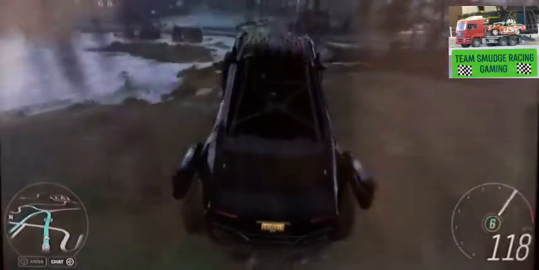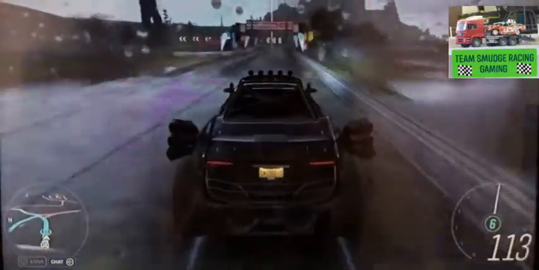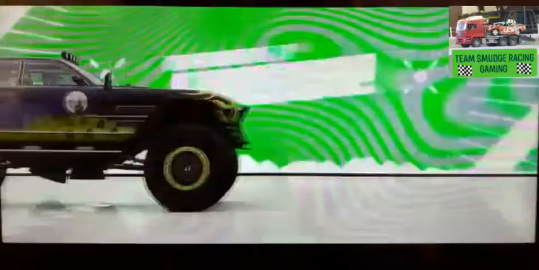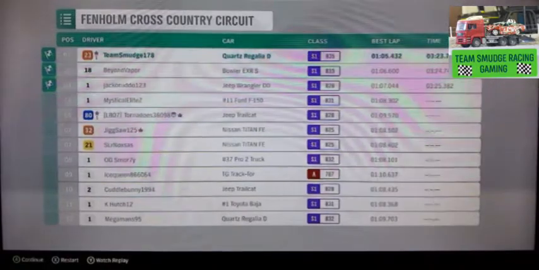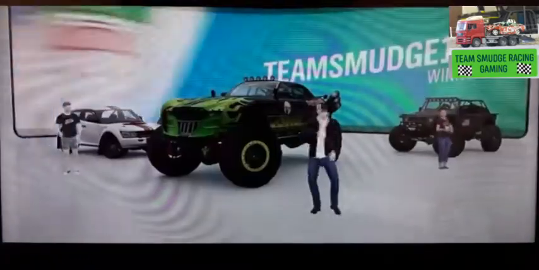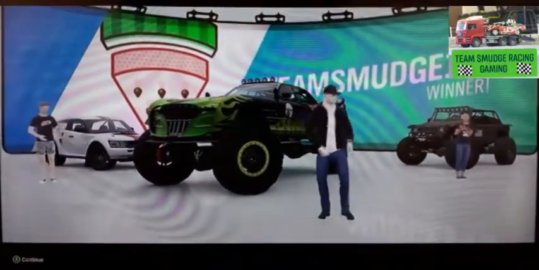That's what I like about Fortune Island. You've got thunderstorms, which is different compared to normal cars. And boom, we took it for the win. Big boy. The Quartz Regalia took it for the win. The Bowler EXRS came in second. And then the Jeep.